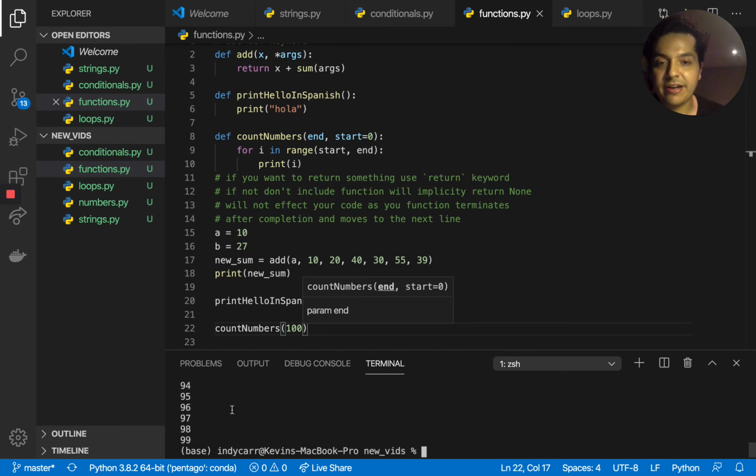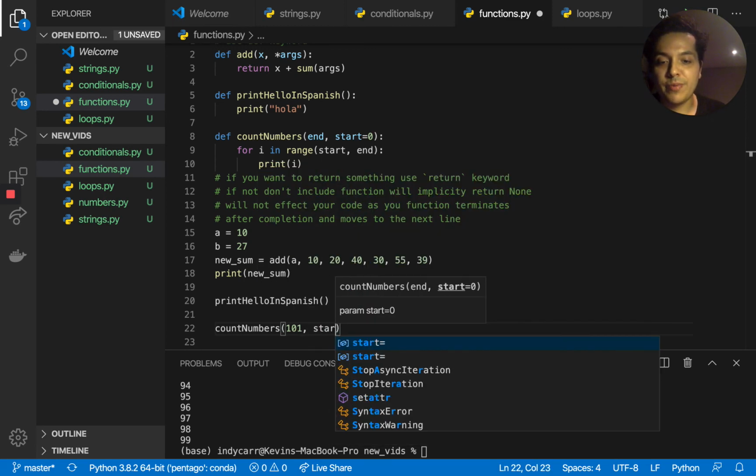So you can see it counted to 99 because the end value on the range is non-inclusive. So if I wanted to include that 100 number, I just have to type in 101. So again, non-inclusive means it counts up to this point, but not including that value.